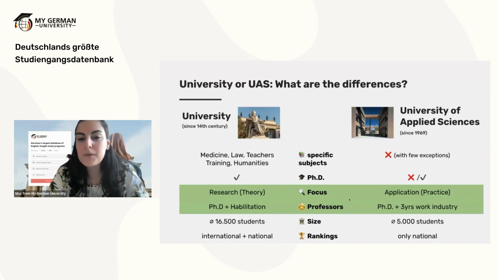About the universities in Germany, in case you are asking why we are talking about universities and universities of applied sciences, they are both accredited, and there is no difference in diploma. The thing is that usually programs offered by universities are more research and theory oriented. Universities of applied sciences usually have practice and application oriented programs. Of course, there could be exceptions on both sides.